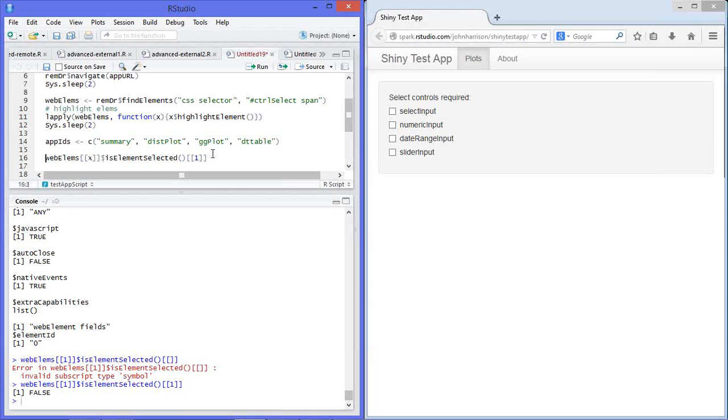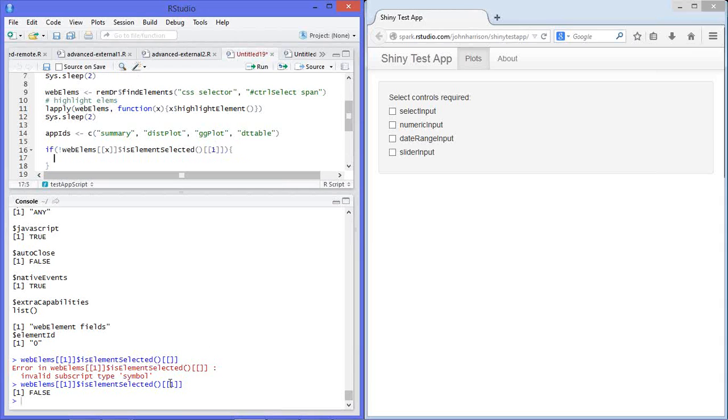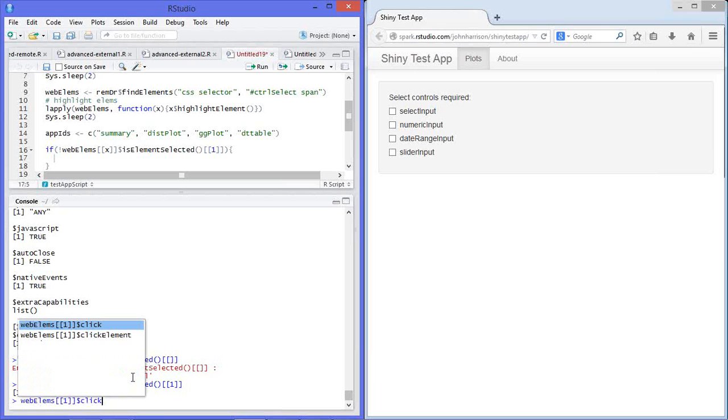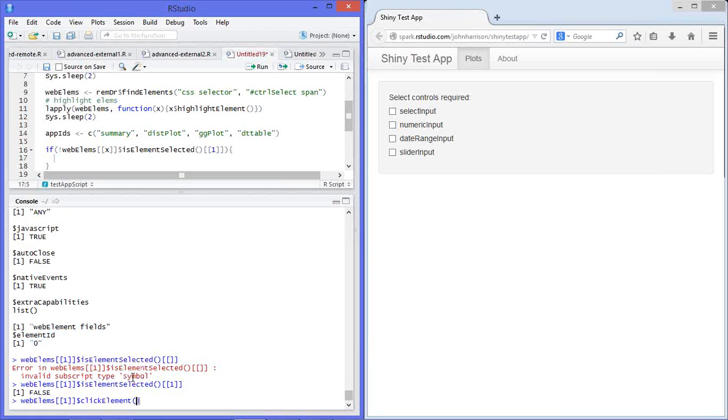So we're going to have an if statement. If our element is not selected, so we need a not, we want to do something. What do we want to do? Well, if our element is not selected, we want to click it and select it. So we have a clickElement method, which we can see on element 1, how that operates.